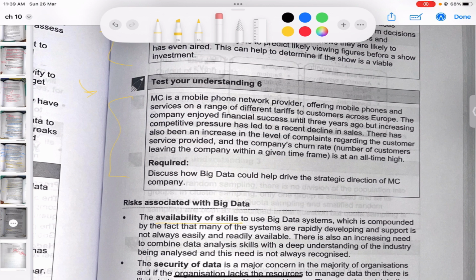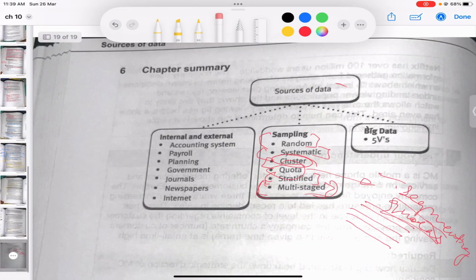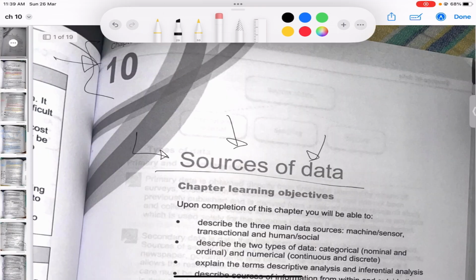Now we have all the solutions with big data. Okay, so that's it. We are done with our chapter. I hope you understood the chapter, and I know that it was a little bit theoretical and boring, but we had to complete it. So, in the next chapter, we'll be doing the further chapters.